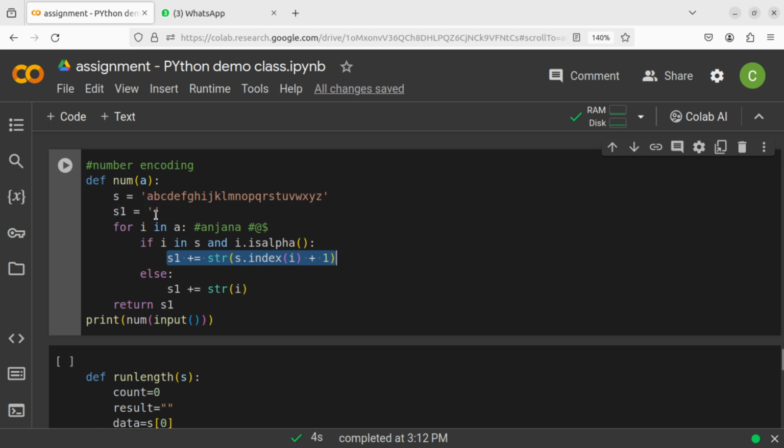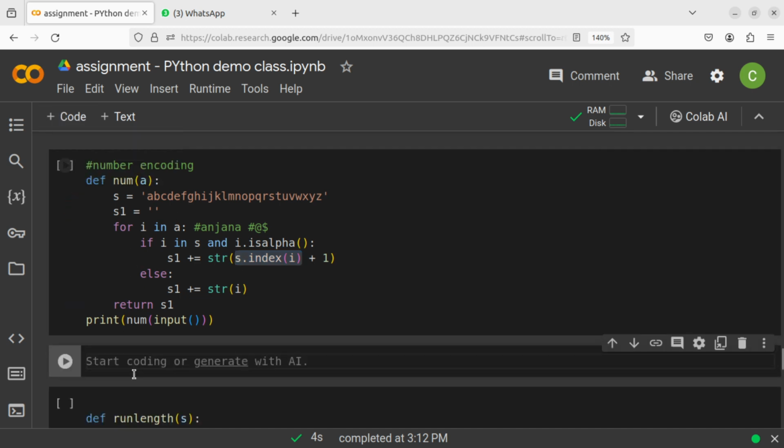In this empty string we are adding s.index first. Means index of I is A, no? Okay, wait. Suppose I don't know what this value will return, right? So what I will do is try it in a new code.